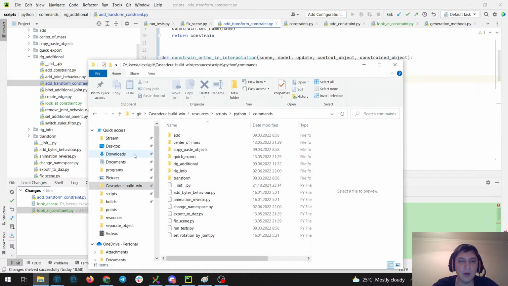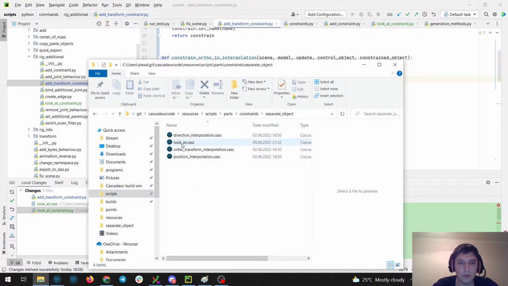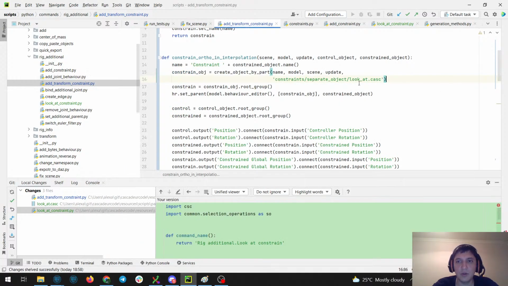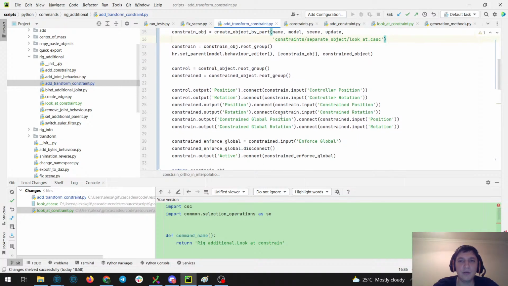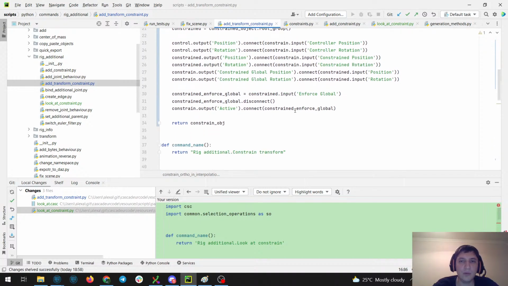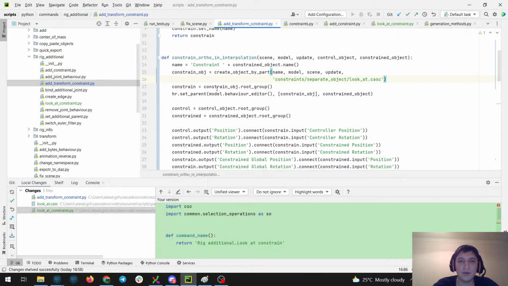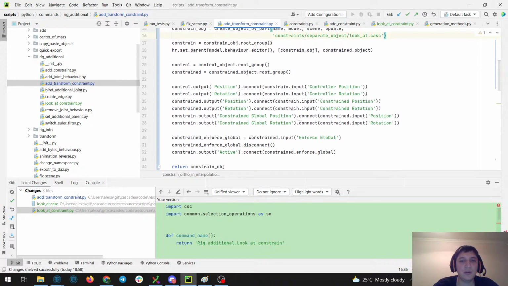So it's a real file that is situated right here. Look at. So it has to load this file, and then we come to a standpoint where this file is loaded, and we basically have these objects already, but they're not connected.